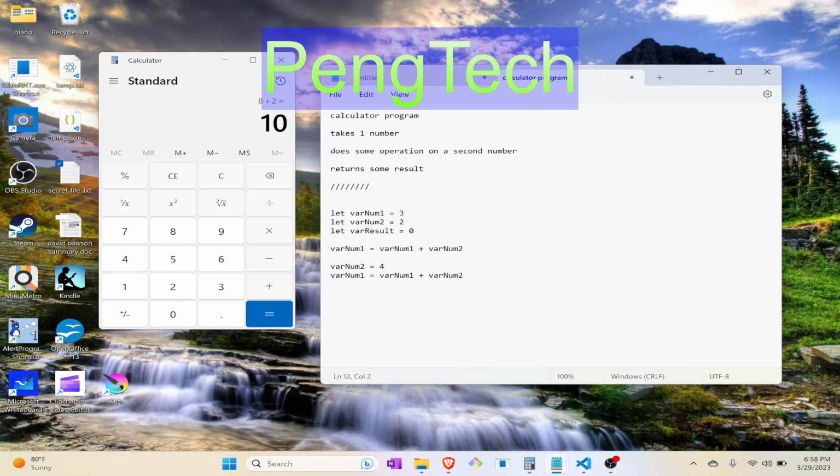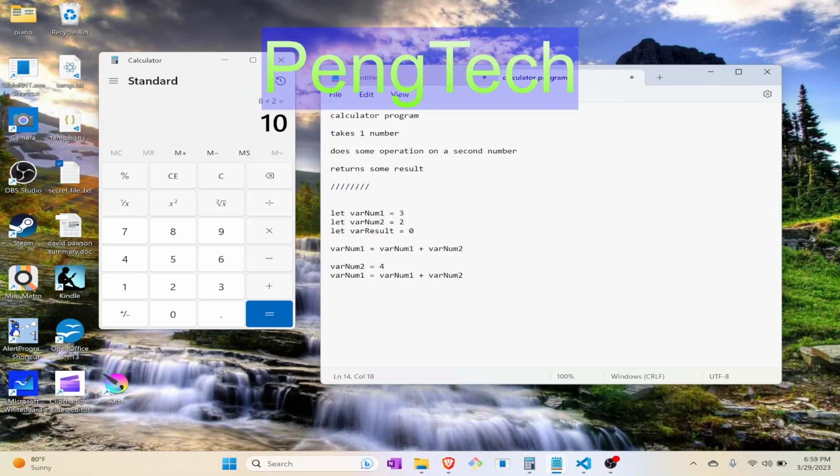The keyword can be different in different programming languages, but this is kind of like JavaScript. So first of all, you create one container. Let is where you're creating it. Let a var num1 container be equal to 3, or put the value of 3 into it. And then let a container named var num2, put the number 2 in it.